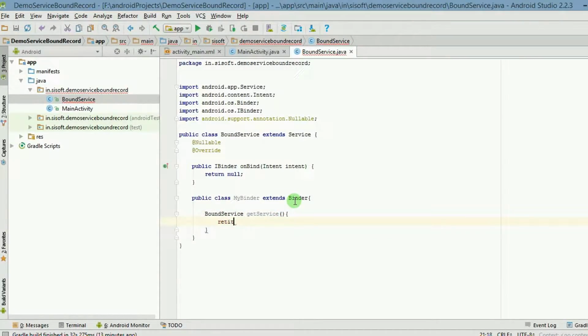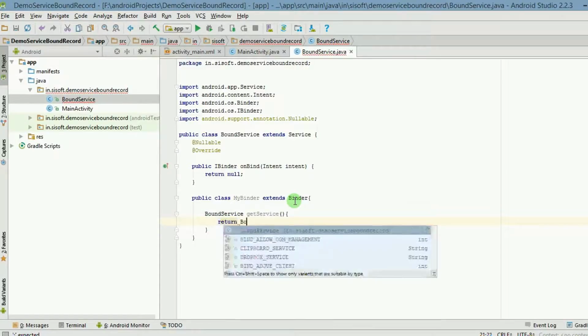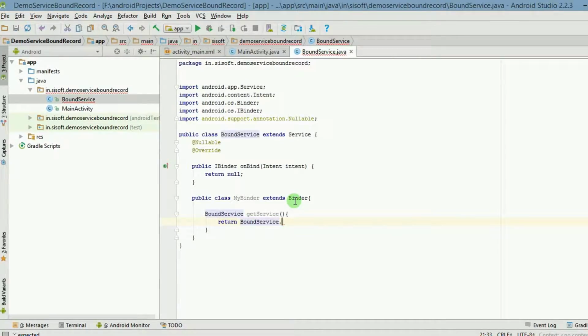This returns the bound service context with this.